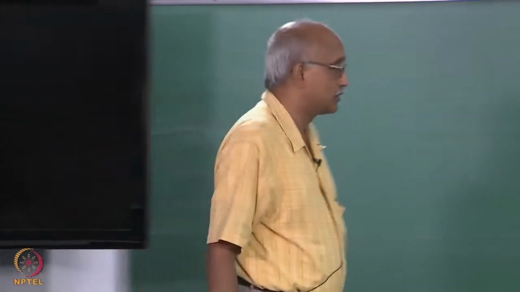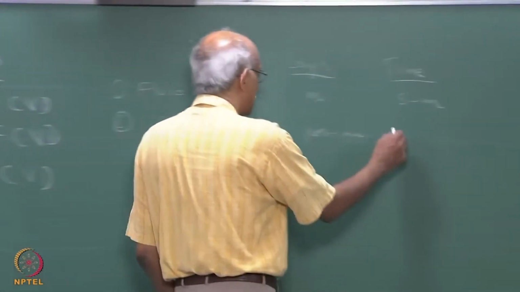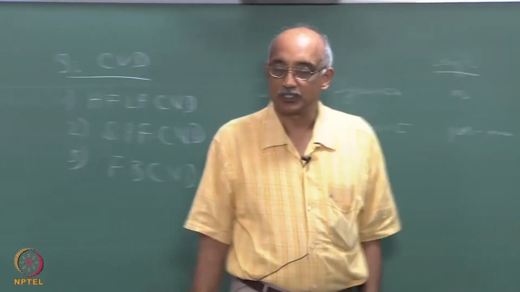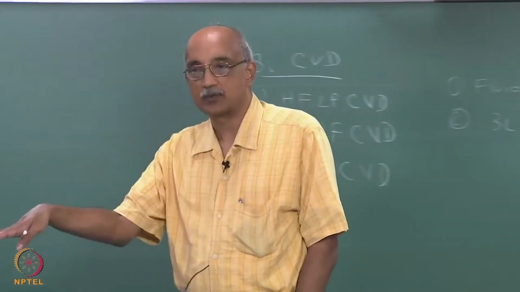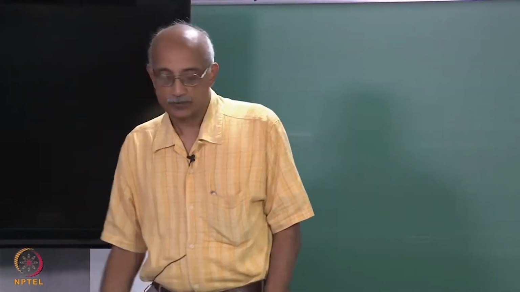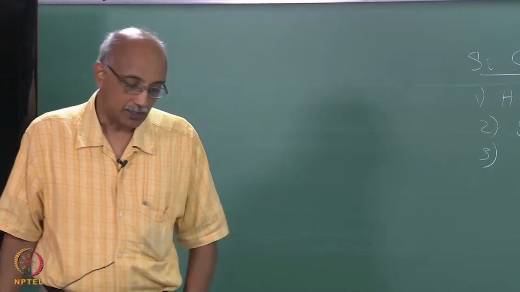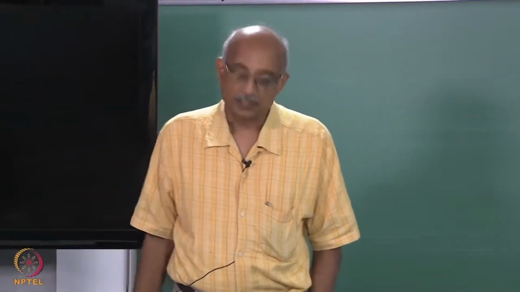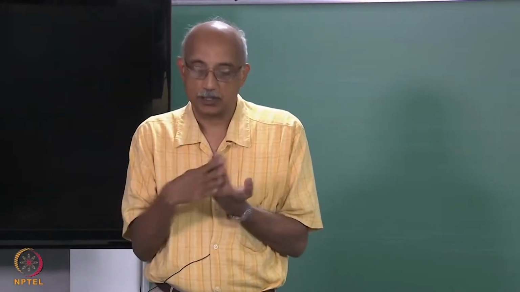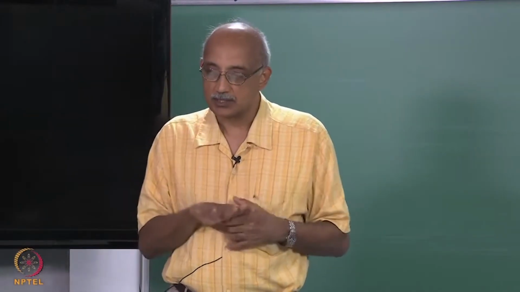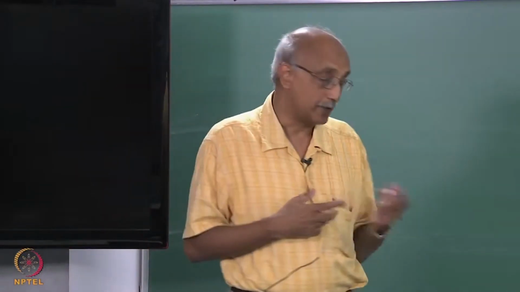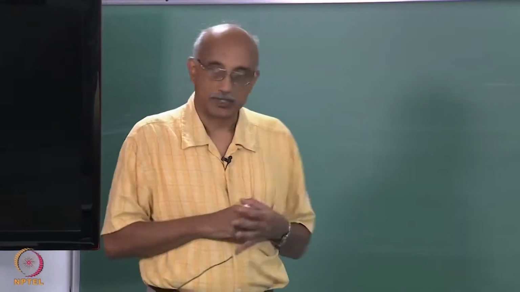It is actually of the order of about 10 to the power minus 8 to 10 to the power minus 10 seconds, because diffusion process, remember, it is not a straight line process, it is a random movement and collision process, right. So, a molecule is just not going to be able to transport itself convectively. It is going to have to randomly walk around, and then if it encounters another molecule, it is going to bounce. So, it is essentially a sequence of random events that result in a net motion of the vapor or the particle. So, the time scales are much slower.